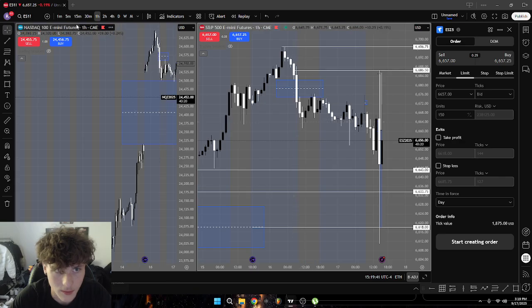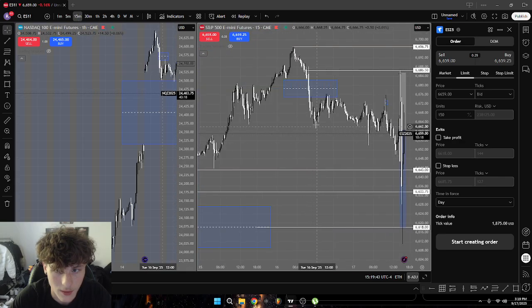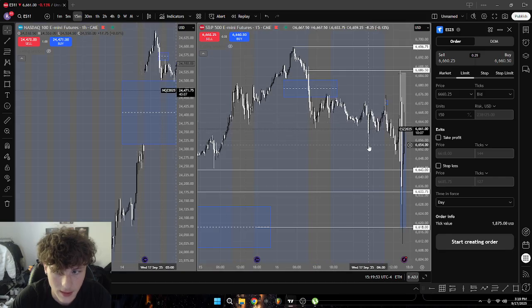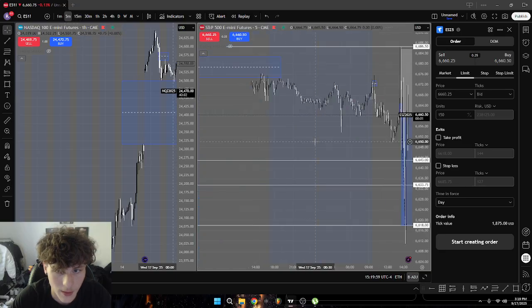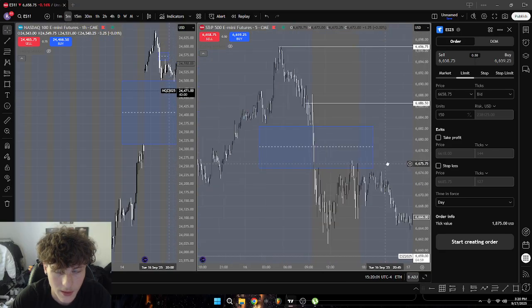This was all morning. Let's go to our 15 minutes. We can really see it good. So the market opens right here. We take out previous London liquidity, and then we do decently. But the thing is, I probably would have gotten stopped out because I like 15 and 5 minute breaks of structure to just really be good.